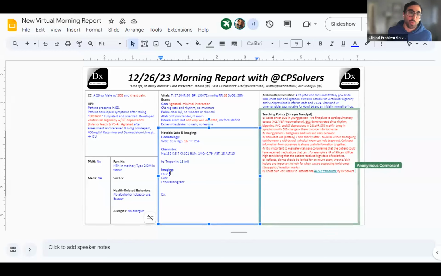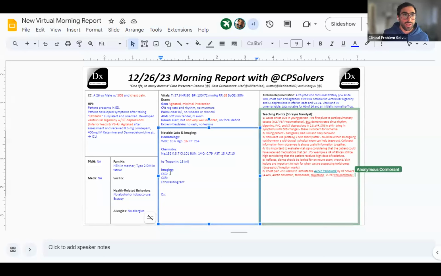That being said, as Alec mentioned, we're interpreting this in the context of receiving a bunch of sedatives, so it's hard to know if that's the right diagnostic path to go down. But right now I'm struggling about which problem do I solve. Do I think about the encephalopathy or agitation and approach that more systematically, or do I really hone in on the EKG and focus on that as well? I'm not really sure, so I'd probably be entertaining both at the same time, understanding that there's overlap because we have this exposure history. Though we say we think it's ecstasy, which could potentially fit with the Sonara, we don't know for sure if that's the only substance that was taken or the background of what exactly happened, as Alec mentioned.